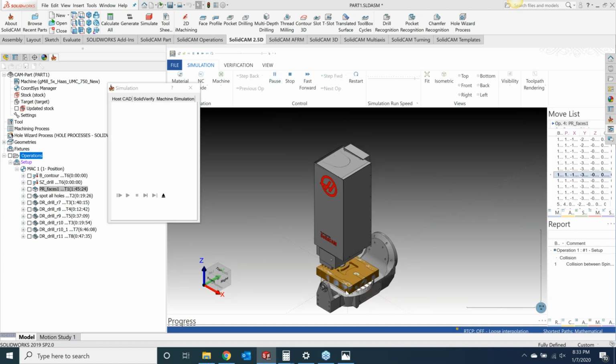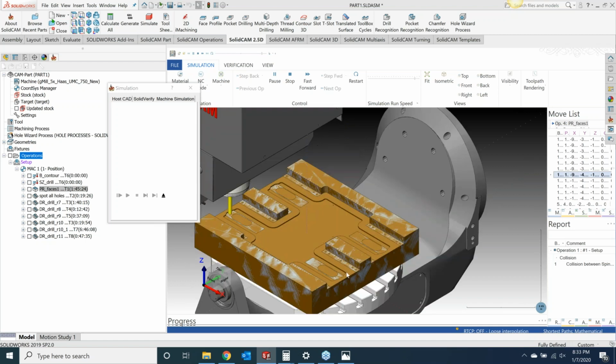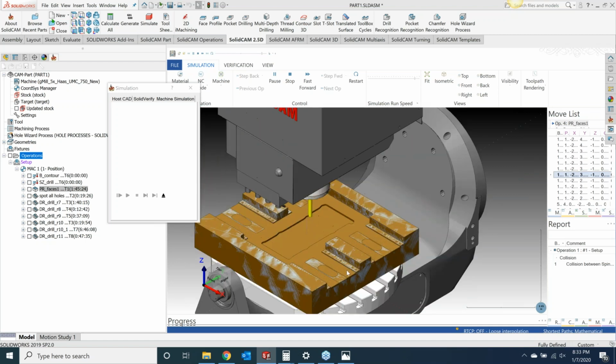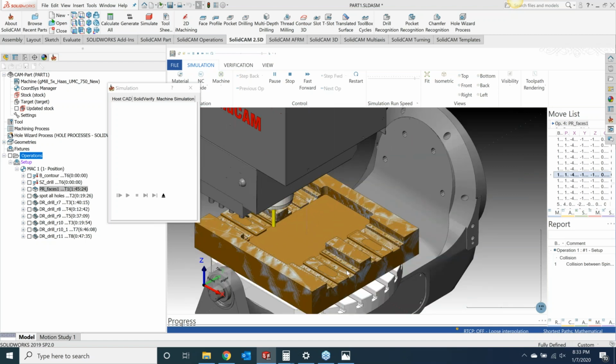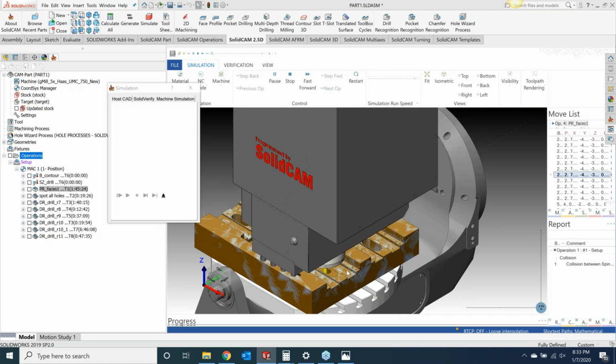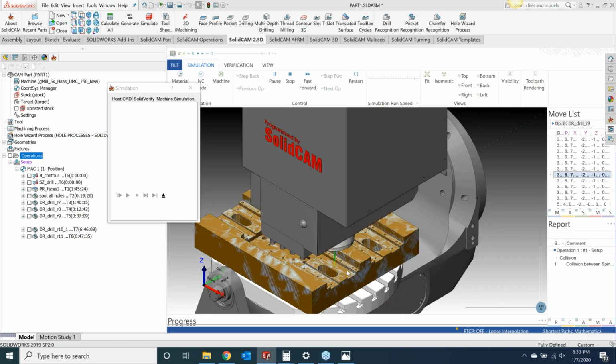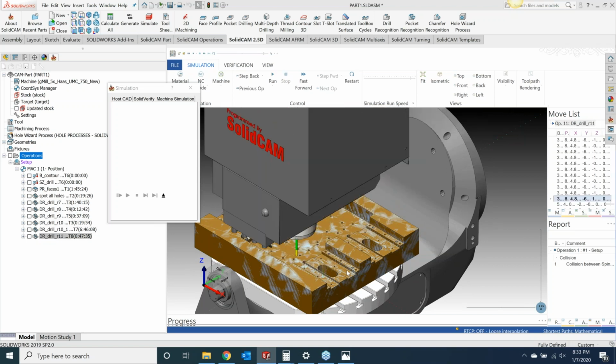First thing we're going to do is probe up our part. It's doing the pocket recognition real quick here to get the material out. And now we're going through and spot drilling, doing our tapping, and we are done.